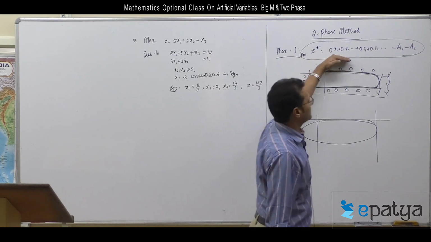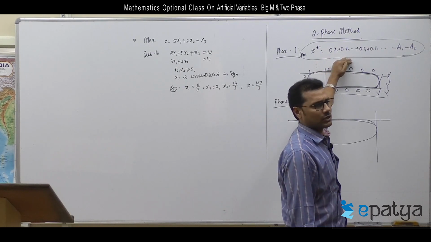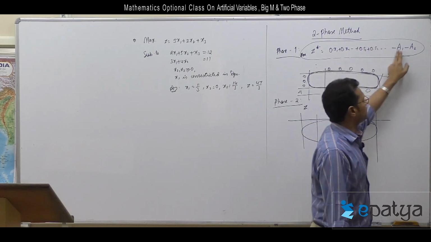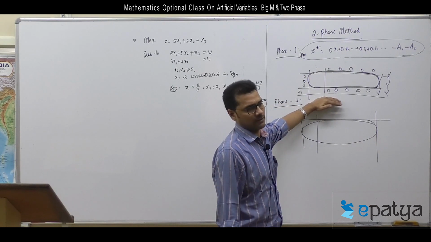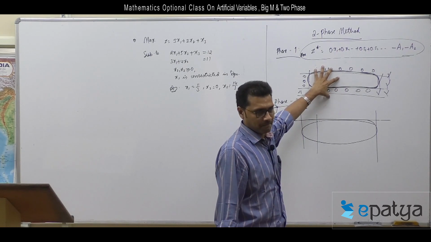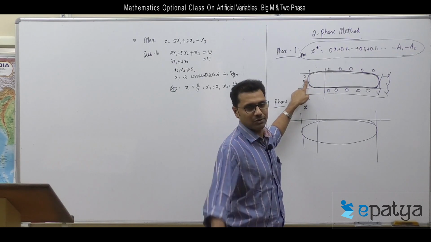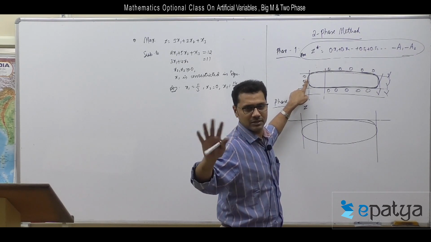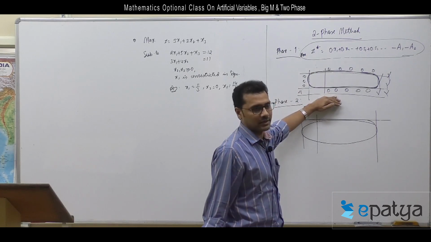Till that time it is a z star objective function, for which the cost coefficients of all the variables are zeros except for the artificial variables. For artificial variables, what do I do? I give -1 cost and then use the simplex method. When the artificial variables leave the basis, optimality is reached. Sometimes it so happens that optimality is reached, but an artificial variable still exists in the basis. So no feasible solution again. Whenever at optimality an artificial variable exists in the basis, there is no feasible solution.